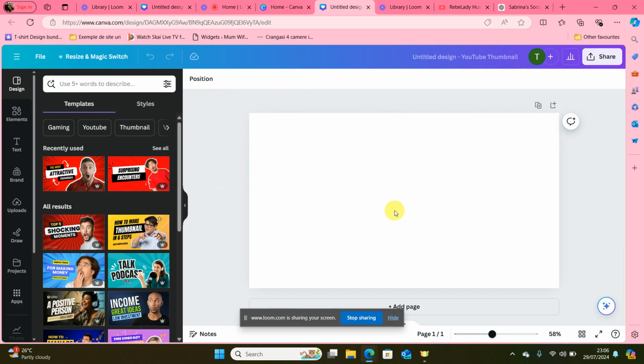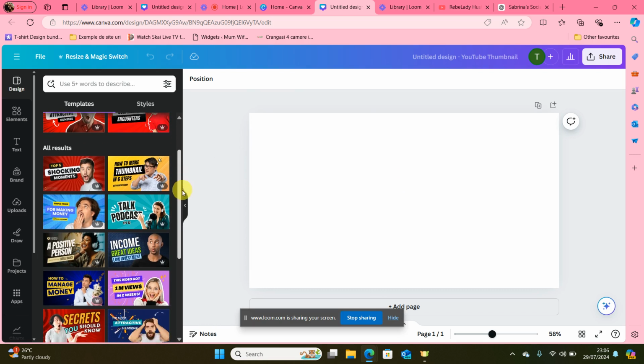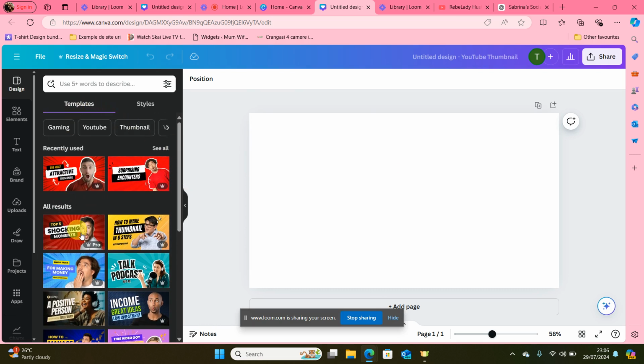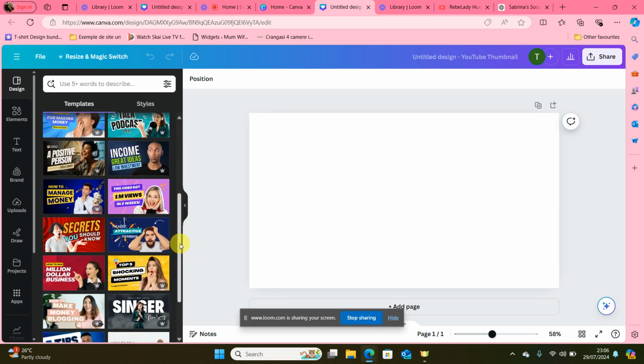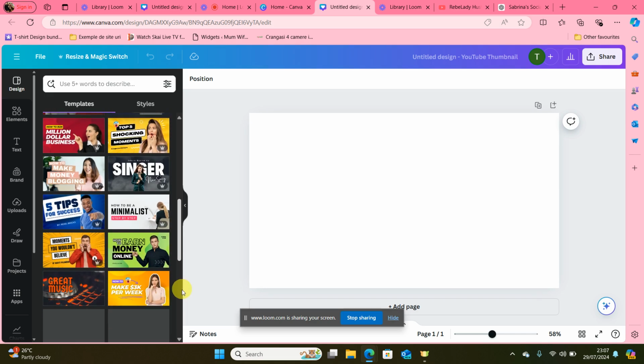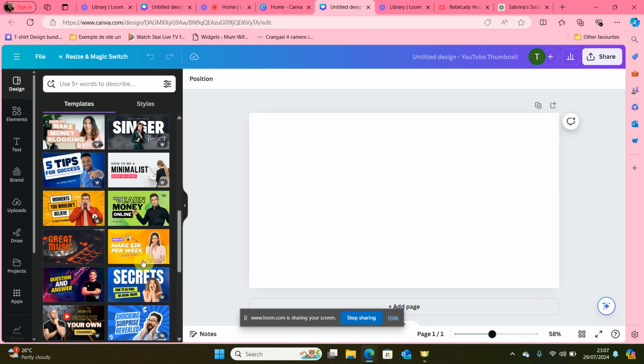As you can see here, is a blank canvas. You can start from the beginning, but because my time is limited, I'm never starting from the beginning. So what I do, I go over here to the left side, and I pick a template and I customize it. So let's say that I like this one.